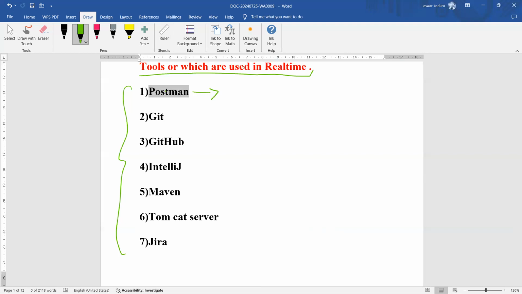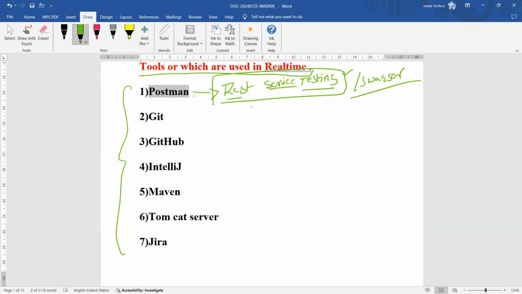But Postman, for what purpose are they using it? For REST service testing. Whenever you want to test any REST service APIs, they go for using Postman or Swagger. Some people are using Swagger. Most, 90% of people, are using Postman.